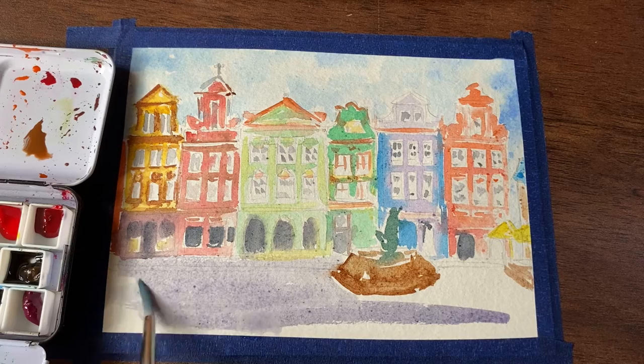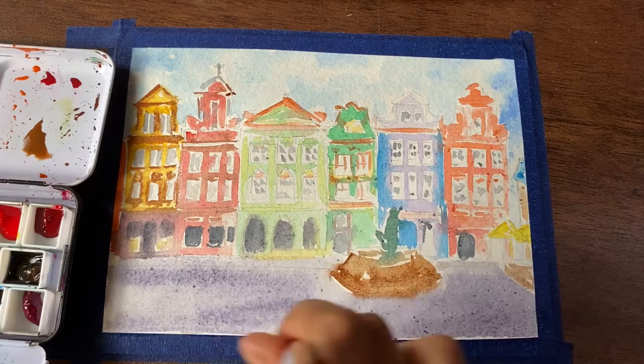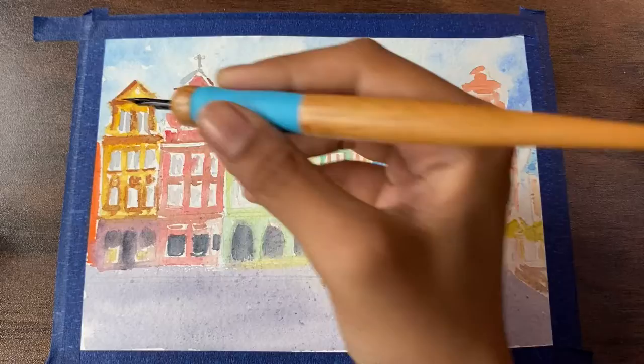Urban sketching also gives you room for a lot of experimentation. Over here, I've used a really interesting purple for my ground. I'm quite excited to see how it'll look when it dries. That's an interesting thing, your ground is not really purple, but I am still going to use it to see how it comes out.